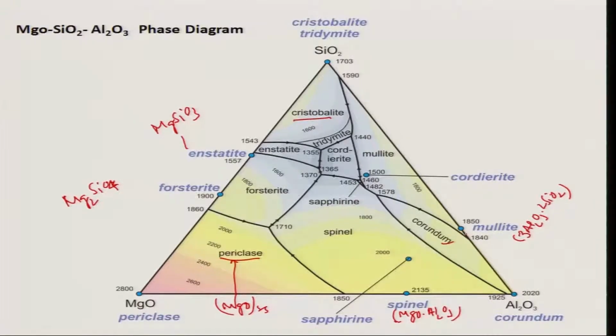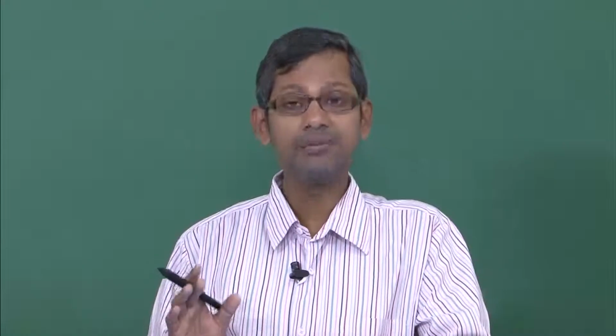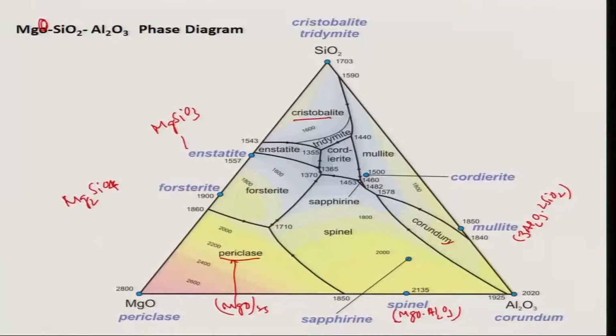Spinel actually is a very stable compound, and in fact, the formation of spinel is stabilized by MgO additions. Remember, this is basically the liquidus projection of these phase diagrams. So, this is the region where the spinel is very stable. You can see here it is stable for a large Al2O3 composition range, and also for a large MgO SiO2 composition range. So, SiO2 addition actually increases the stability of the spinel.